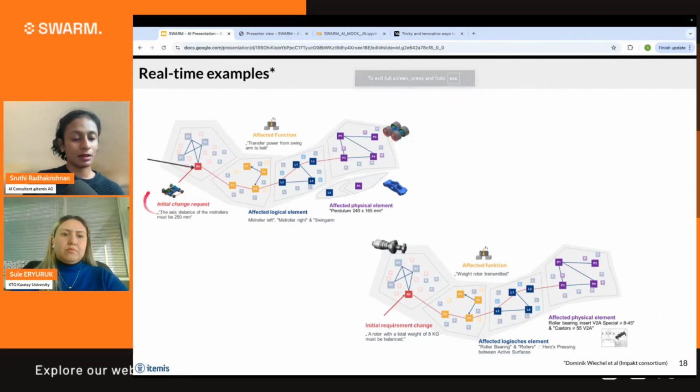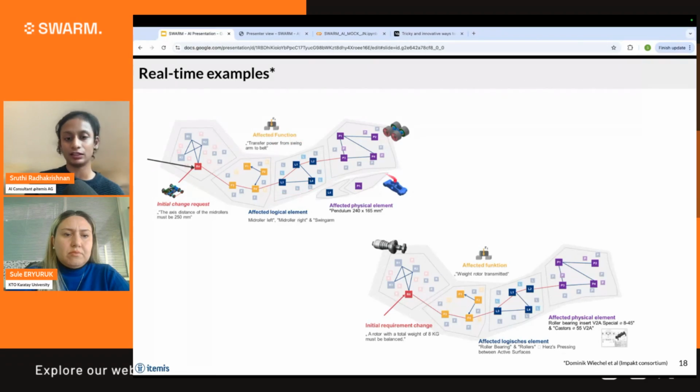So certain real-time examples from the use case itself: let's say you want to change the mid rollers of the crawler truck. The original approach is to get the path of the functions which are affected, the logical elements which are affected, and the physical elements that come together to find out which particular physical elements need to be changed for this particular change request. This is a classic domain of agriculture, and this is one of the elements of understanding how it impacts and which functions, which logical elements, which physical elements need to be satisfied for addressing one particular change request.